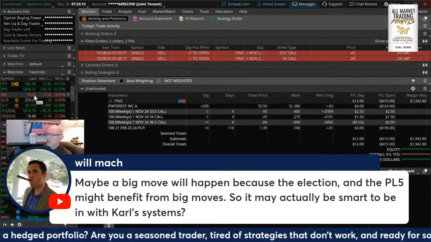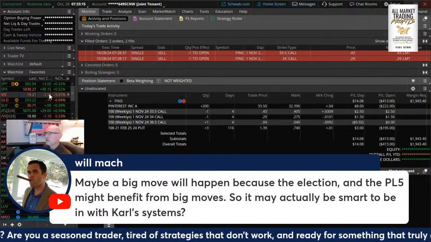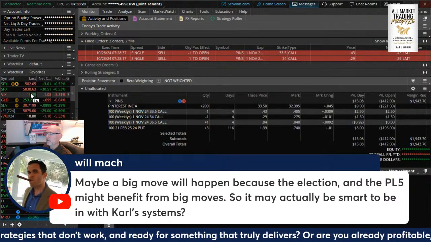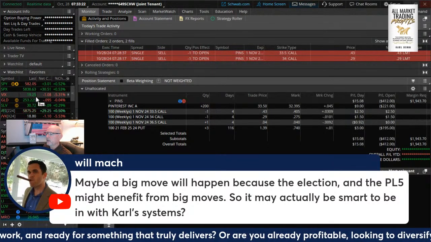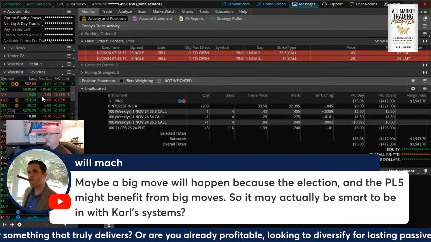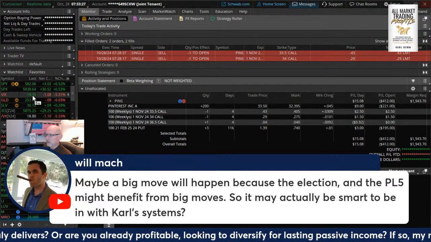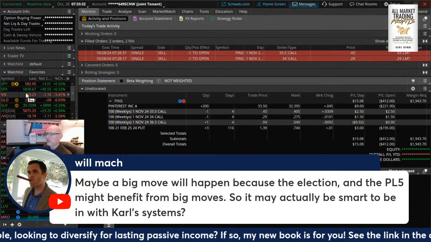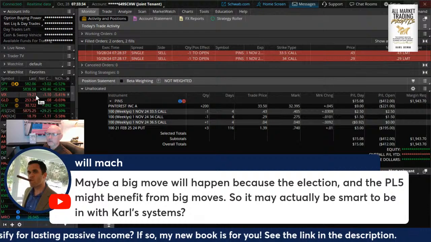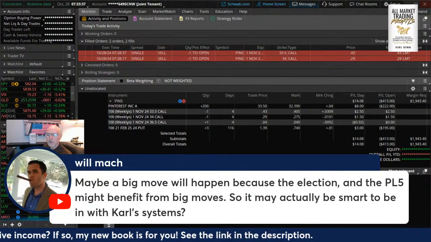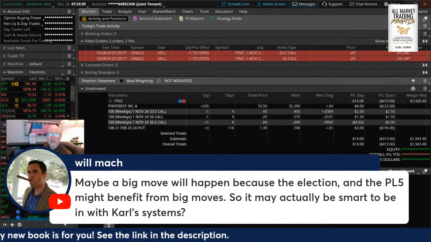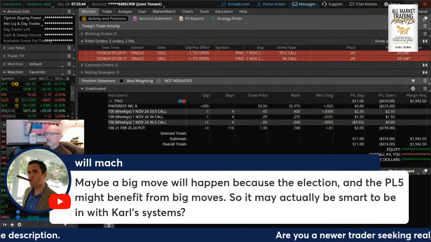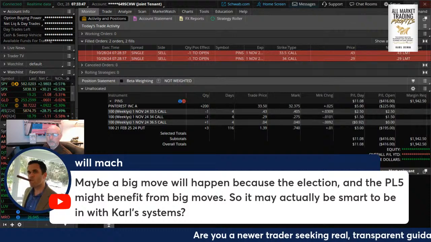It's at 19. I would think if there was not an election coming up, it'd probably be around 15. You know, it would be 14. It wouldn't be as high. So I think this VIX number here does reflect the upcoming election. If the election goes smoothly and somebody gets elected and there's no big surprise, I'm sure the volatility is going to drop down after the election. But if they can't figure out who's going to win, and it's still up in the air, and there's all this unpredictability, then the volatility might rise significantly. We just don't know.